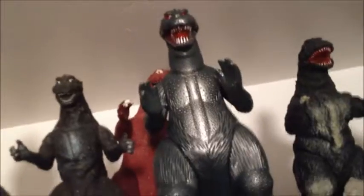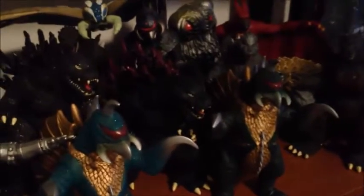For Godzilla, I got this figure — I don't know if it's Marusan or Bullmark; if anyone knows, tell me — but it is the 1964 Godzilla. Then I got the Fusion Series Mothra, the Fusion Series Godzilla 2000, the regular Godzilla 2000, and the Fusion Series Burning Godzilla. I actually like the Godzilla 2000 in this wave way better than the actual Bandai figure. The sculpt is just way nicer — everything on it is just better. I'll probably do a review on either the Fusion Series one or the regular one.